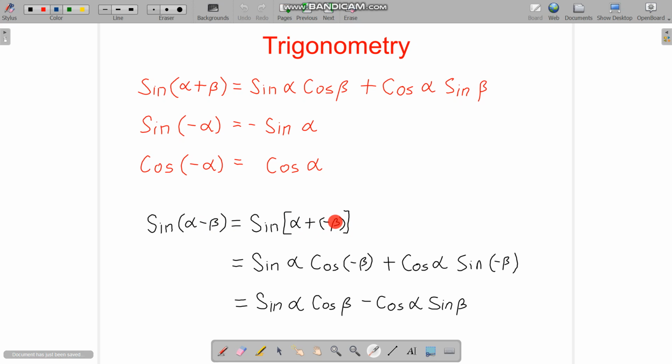So we can treat this minus beta here as like this angle beta, so it's actually alpha plus minus beta. So we use exactly the same formula, but we replace the beta with minus beta, so minus beta, and cos minus beta, just ignore the minus, and for sine minus beta we have to use minus sine beta, so we have a minus here because of this minus beta going out of the angle here. And we have proven the second formula.